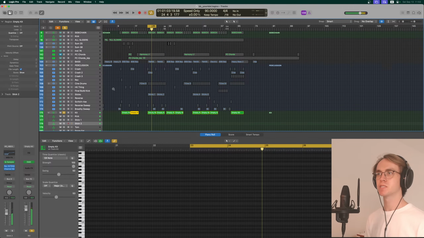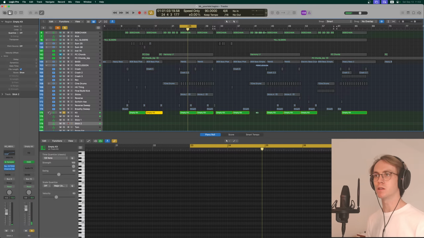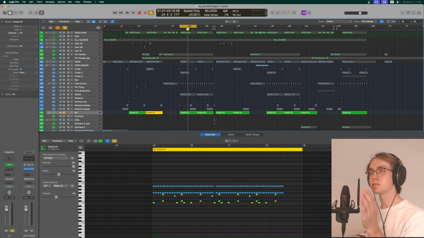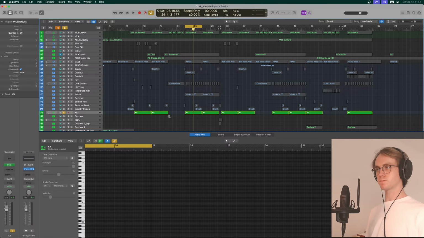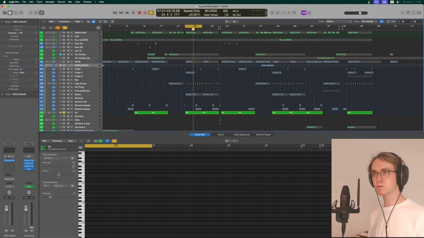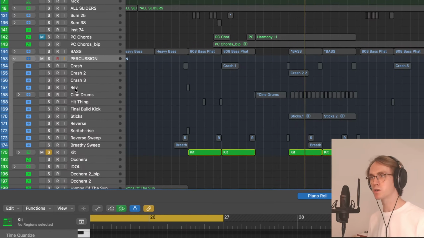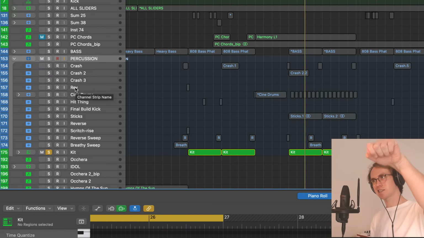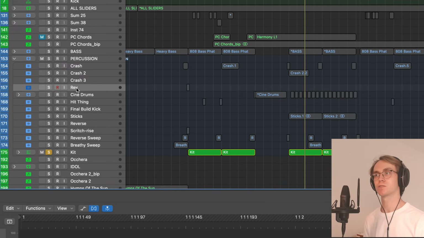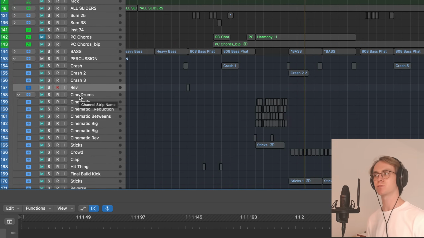Very cool. Speaking of more energy, let's leave the kit behind, as I call it, the drum machine. Which is weird that these are all called empty kits. Let's make those kits. They're not empty. Then we have everything else in percussion, which consists of stuff like crashes, reverse crashes, those cymbals you see on a drum set. I guess your ride cymbal would be over here. You have reverse sounds that I just grouped into percussion for whatever reason. I have what I called cinematic drums, which are big orchestral sounding punchy things like this.